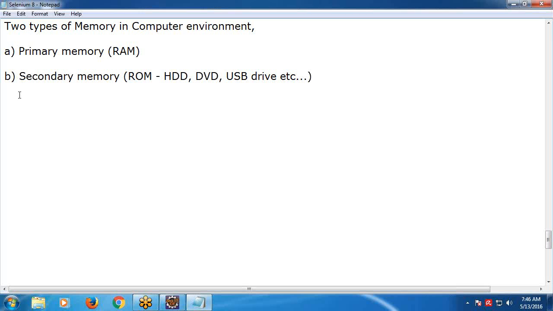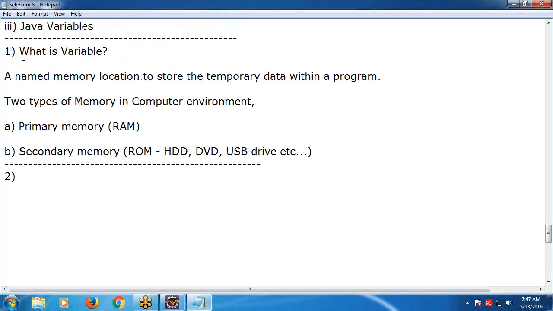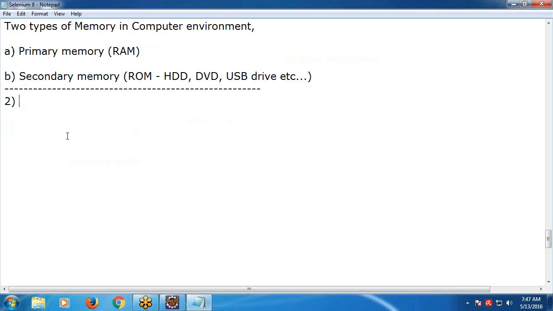Next topic, declaration of variables. Declaration. First, what is a variable? Next, declaration of variables. Here also, Java supports explicit declaration of data types only.